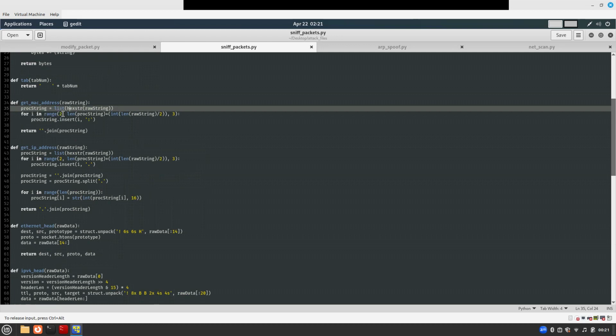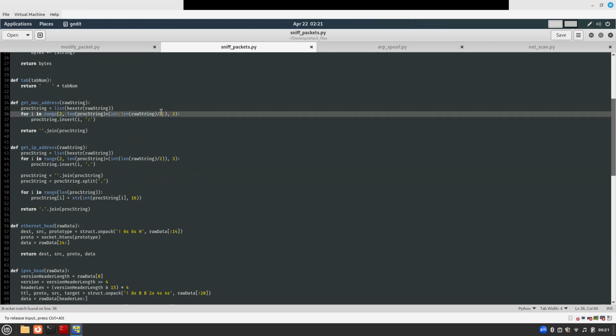So for i in range, we're starting at 2 because we don't need to iterate from the beginning. Then I have to take the length of this process string and add the length of the process string divided by the size of each unit, which in this case is bytes, so it's by 2. And this 3 is our increment. This is a very convoluted way of doing it, but effectively we're going to be inserting into this process string, the thing we're iterating over in the first place.